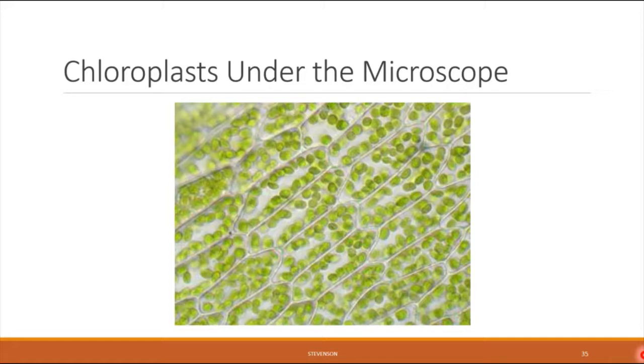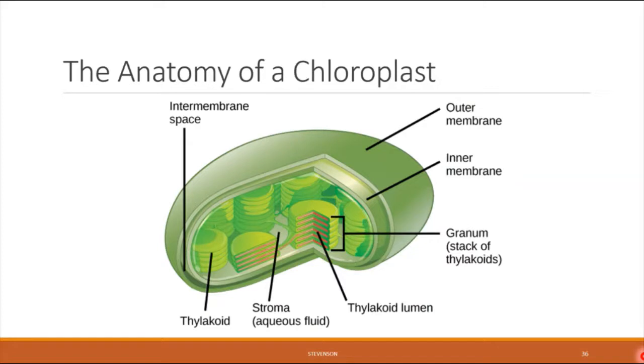If we could get an even closer look at the chloroplast, then we would see that the anatomy is sort of complex. It also, like the mitochondria, has two layers of membranes. You may remember that the mitochondria had an outer membrane and then sort of a squiggly inner membrane. The chloroplast has two smooth membranes, one outer and one inner. And then within the inner membrane, there are these stacks of structures called thylakoids. And these stacks kind of look like green stacks of pancakes, and they're surrounded by material called stroma, which is the liquidy, jelly-like substance that fills up the inside of the chloroplast.